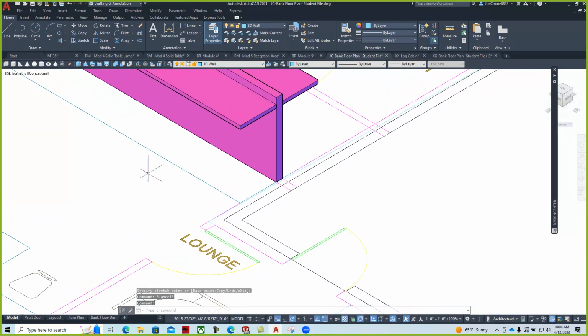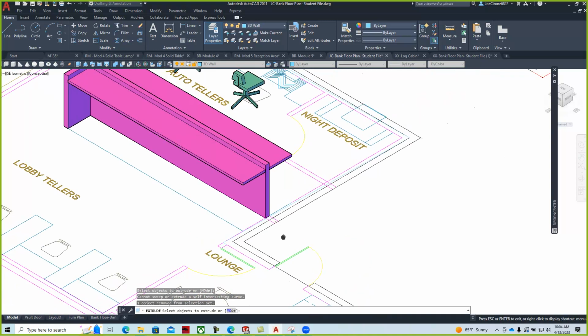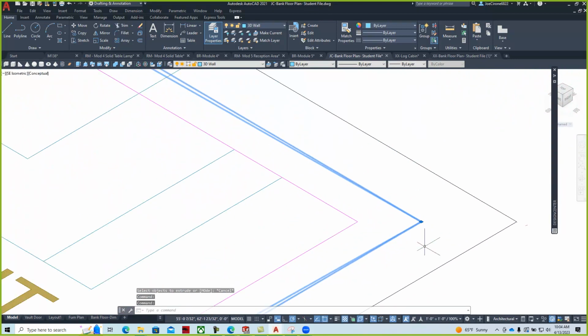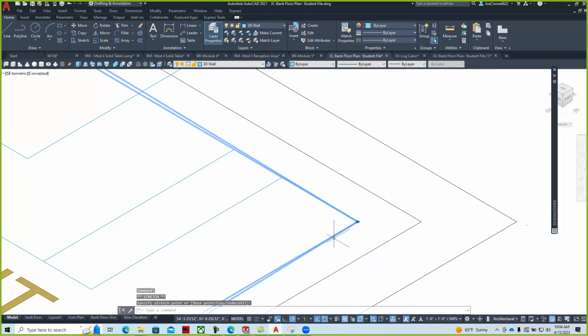And then I'll extrude that, and when I extrude that, it's giving me an error saying that it's a self-intersecting curve, so I'm going to have to take a look and see what's going on with that. Oh, I see it right now. And so as I hover over it, I have a redundant point here, and so I'm going to just pull that back over there. Let's see if I kept my old one. No, it took them both.